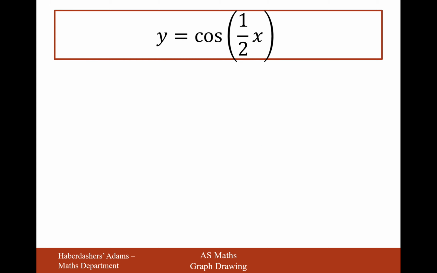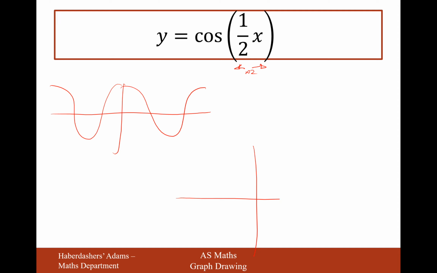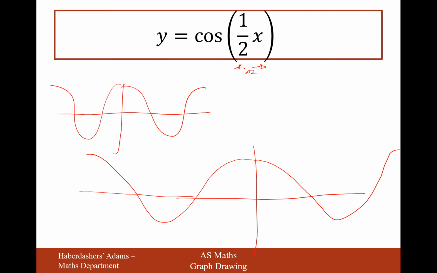Moving on to the next one, cos of half x. This is going to stretch it out by a scale factor of 2 on the cos graph. So the original cos graph looks like that and then like that. And the answer to this question is going to be stretched outwards by a scale factor of 2. It's a bit more like that. So it was at 0, this point was at 90, now it's 180. This point here was at 180, now it's 360. This is 270, but now it is double that, 540, and this point over 720, and it's going to be all the negatives on the other side as well.